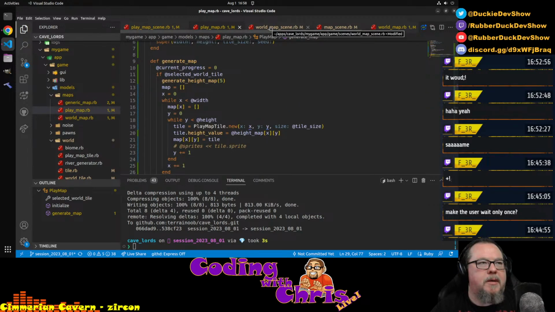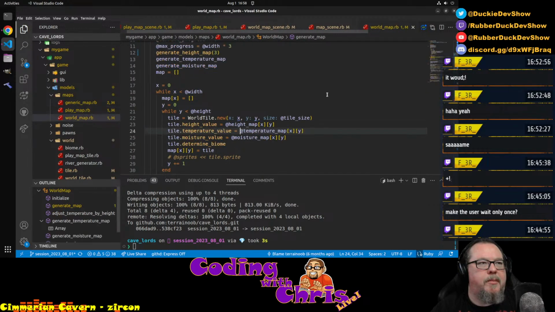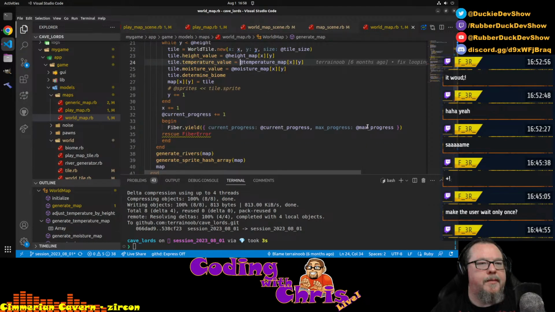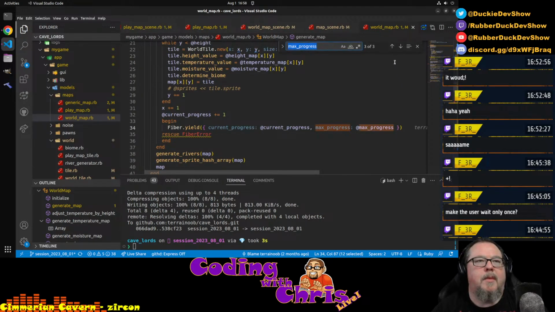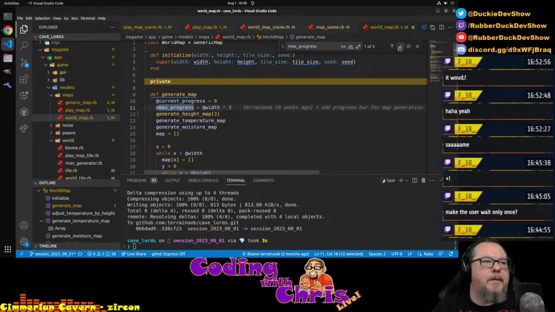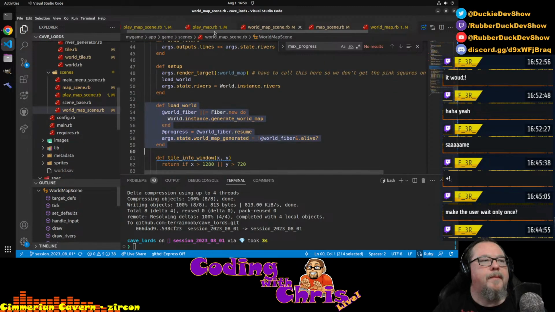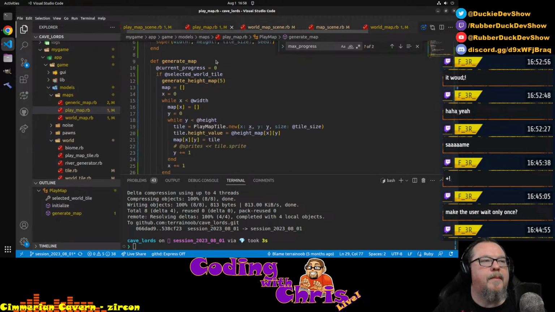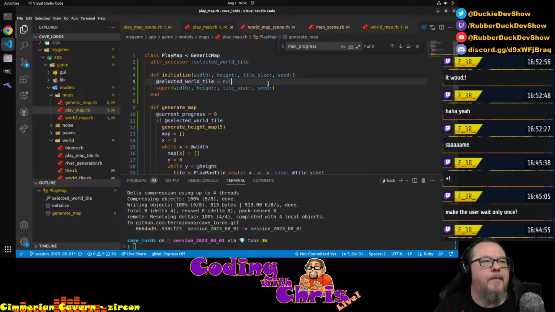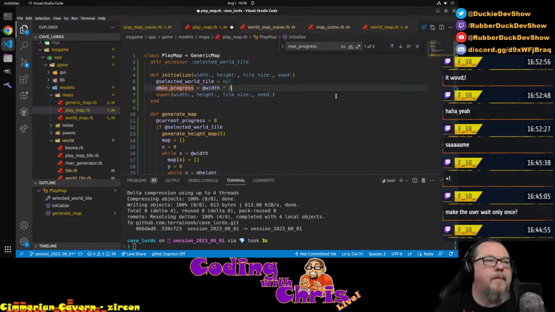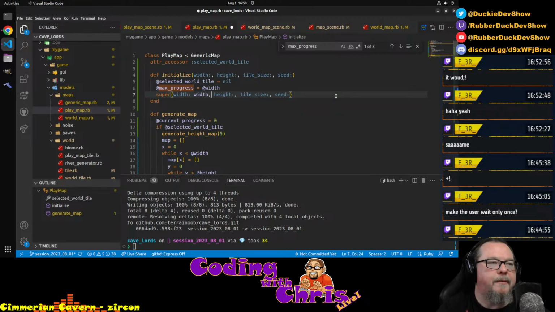I don't have the max progress there. This one I just need width. I actually have to pass this stuff.